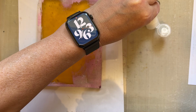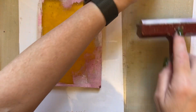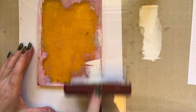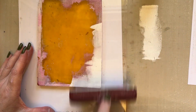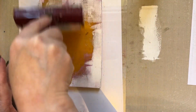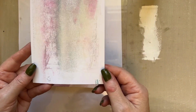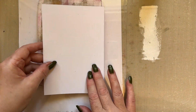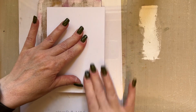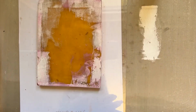Take that white paint, and this is why I don't use the copier paper. That's just, like everything, it's down to personal choice, nothing else. Doesn't mean one person's wrong, one person's right. It just comes down to personal choice and what works for you. So what I'm going to do is just press my card and see if I can lift. You see, look, you lift up like a worn wallpaper, look. Oh, just love it.